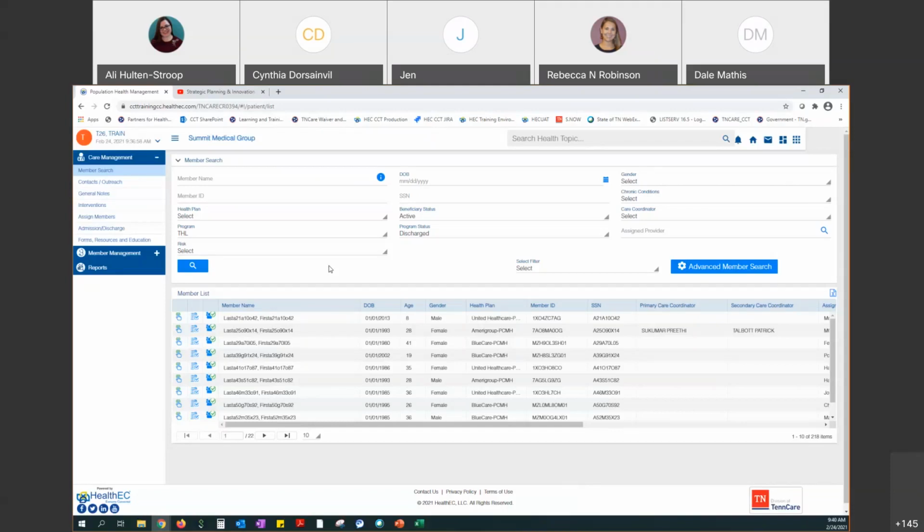That is why we do have the ability to manually close gaps within the tool, so that everyone is staying up to date on what has actually taken place. If someone came in for their well child visit, for example, you could manually close that. It just would not be the formal closure. It'd just be the way to keep everyone on the team up to date that, yes, this well child visit has been completed while the claim is going through the process of being processed and then getting to us. I will say, though, that we do upload claims data every week. So once we get it, it's going into that tool every week. I hope that helps.